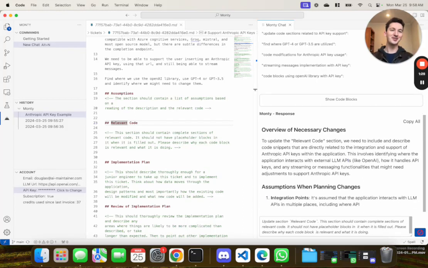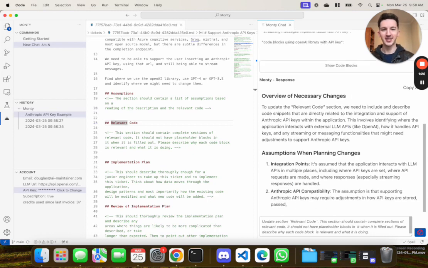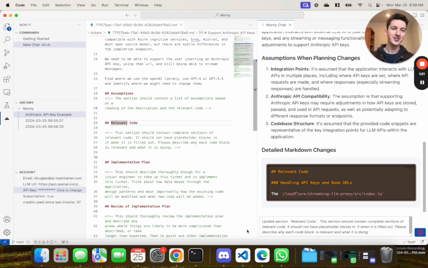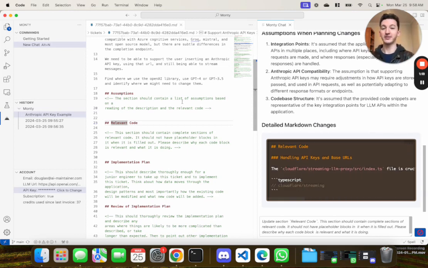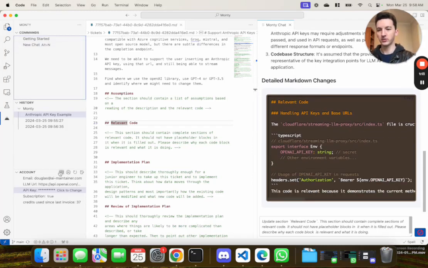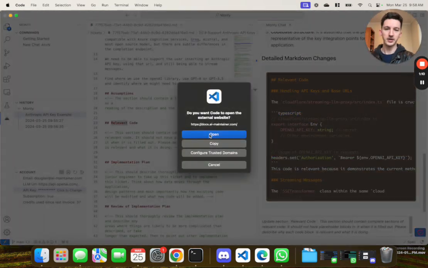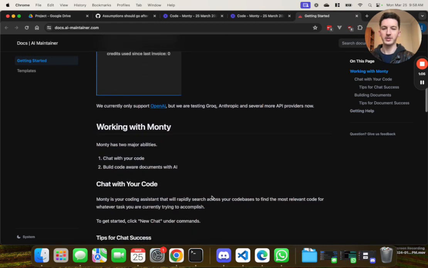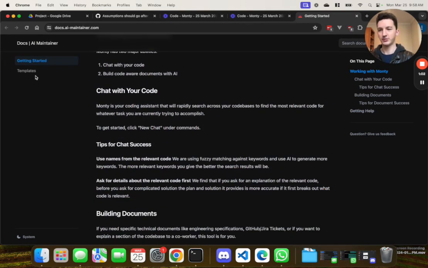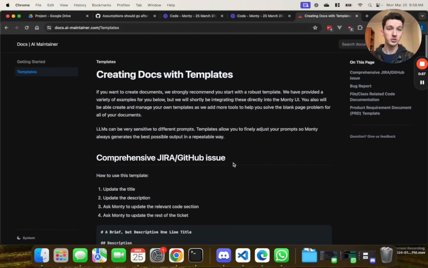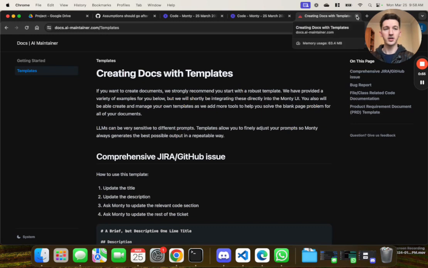Now, this has intentionally been a little bit of a whirlwind, and we'll take a look at some of these different items in just a second. But if any of this has been confusing, or you want to be able to find this information later, or you don't like this template and want some other templates, you can go check out our docs site on this Getting Started link here, or on this docs link here. I'm going to take a quick peek at that, and you'll be able to see a walkthrough of setting up your API key, working with Monty, some basic tips for success, and some other templates that you can use. Currently, we're using this comprehensive Jira/GitHub issue template as the default, but you can copy and paste your own in, and we'll be adding additional support into the UI later.